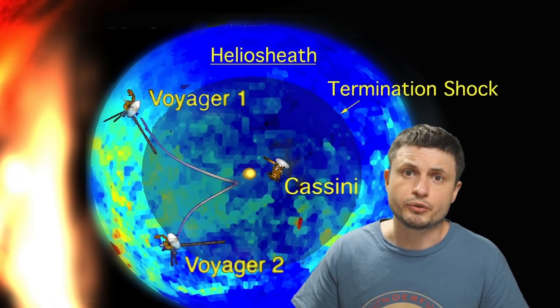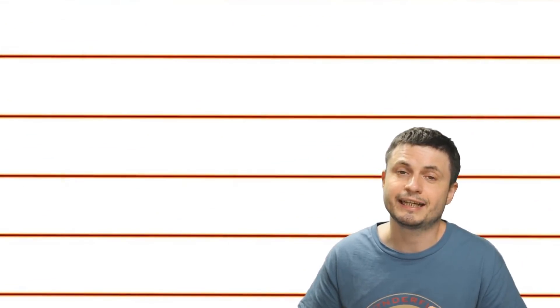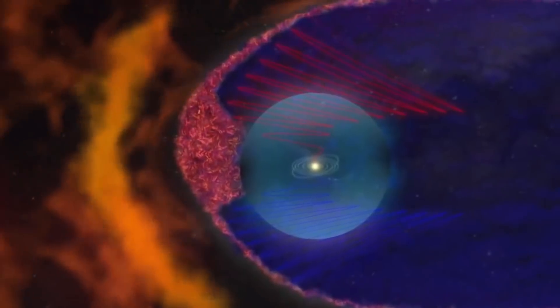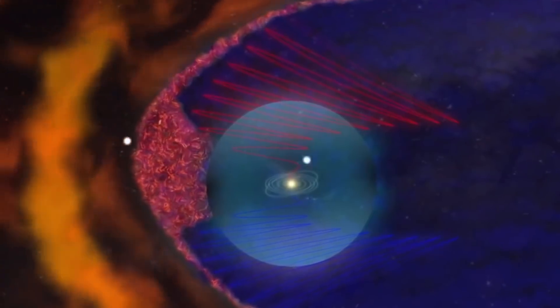But the distance of 120 AU is exactly the same distance where Voyager 1 and Voyager 2 were experiencing these unusual observations that we now refer to as the heliosheath. Although to be more exact, it was actually a distance of about 119 and 121. And because of this we know that this region is not very smooth, it's very likely extremely bumpy, and it's probably also filled with a lot of different turbulence and a lot of different activity we still don't really understand.